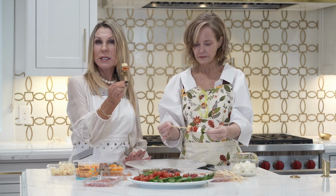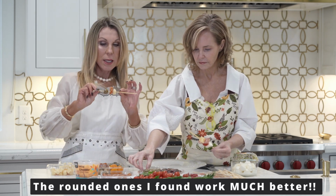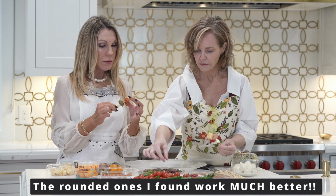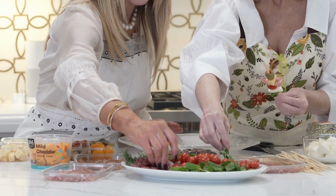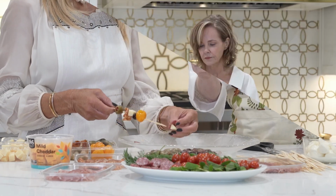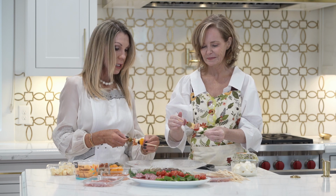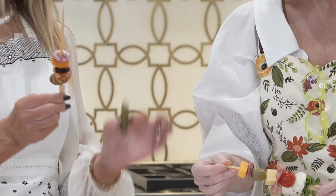I might look for some skinnier ones, because of course I'll link all these things, but this one is really wide, so I don't know that that's gonna work really well. Oh, look at these cute little guys. I'm gonna grab one of these guys. No, everyone wants these. These are crowd pleasers. You think so? I think so. Especially with a bit of cheese. And one of these pickles.